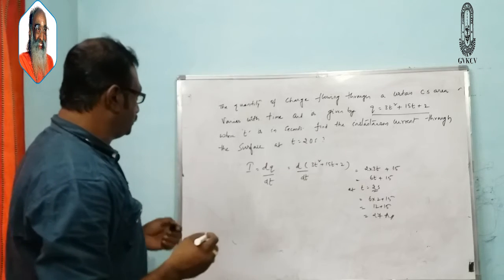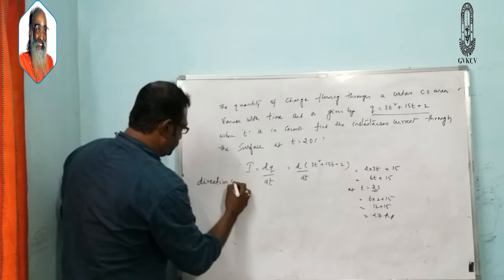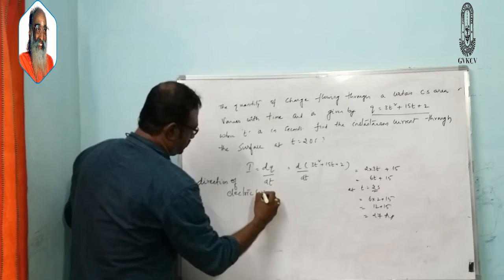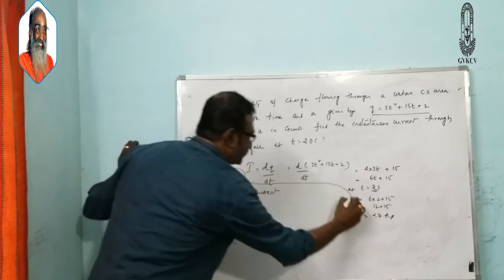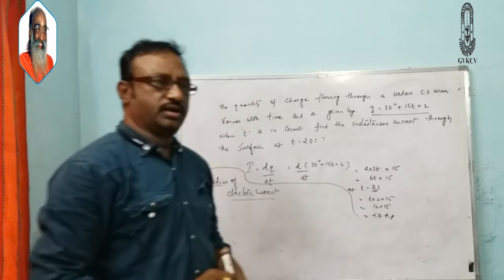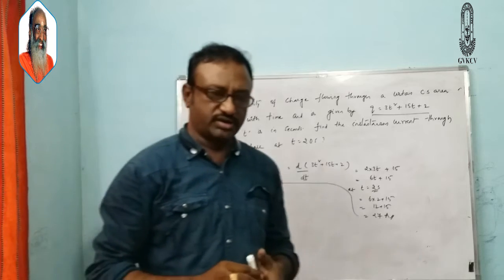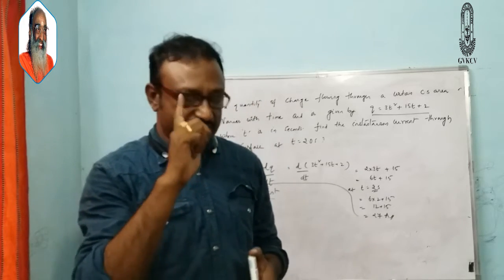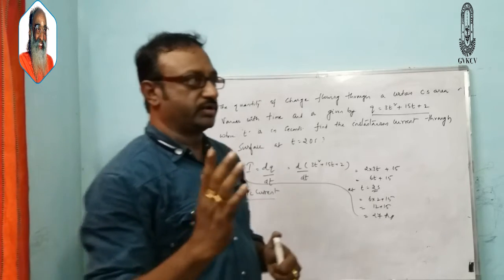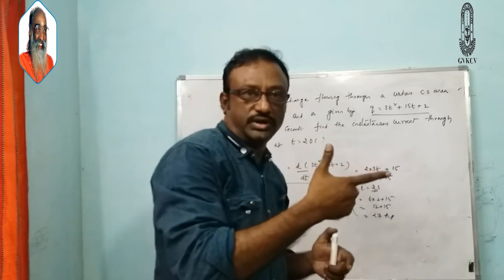Okay, now let us talk about the direction of electric current. Here, we should not use the term direction of electric current, because it is a scalar quantity. Here you might get a doubt that because the current flows in a wire in a particular direction, it should be a vector quantity.